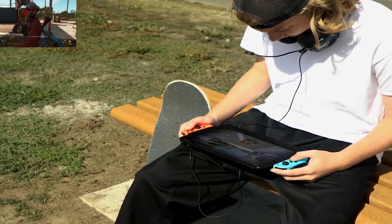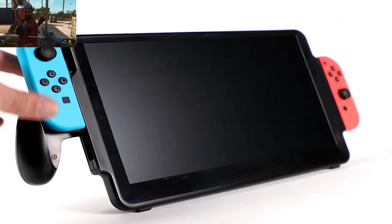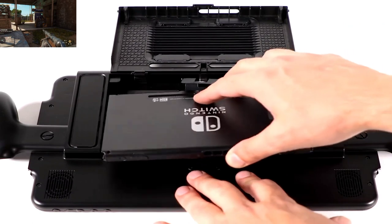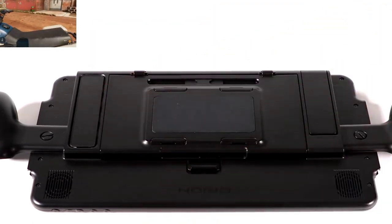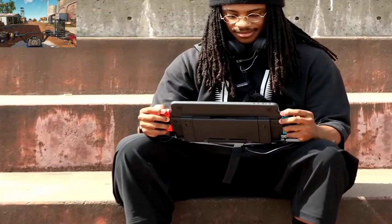The Orion 11.6-inch gaming monitor from Upspring was created for gamers craving a larger and more immersive gaming experience without giving up portability. By increasing your actual gaming screen size by 188% and upgrading your audio experience with the integrated stereo speakers, your Nintendo Switch combined with Orion will deliver the gaming experience that every gamer deserves.